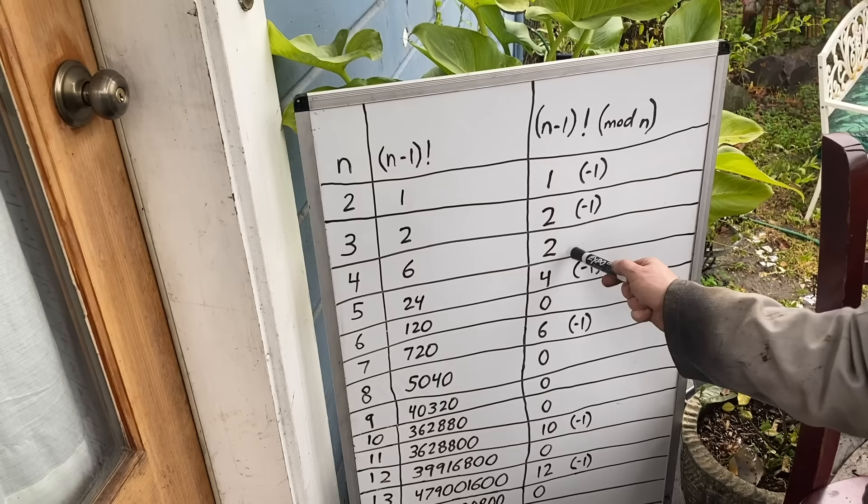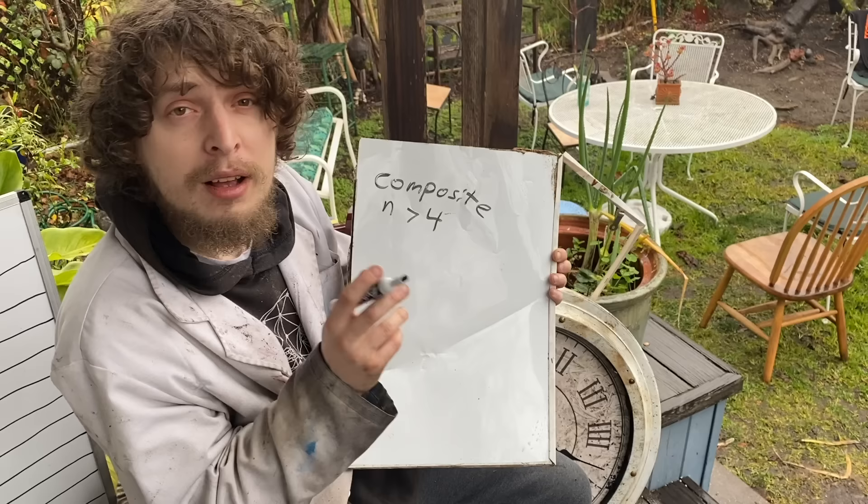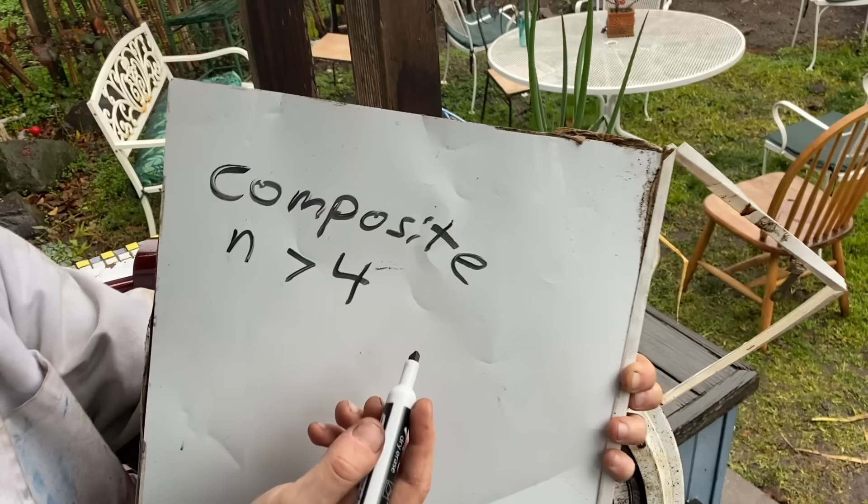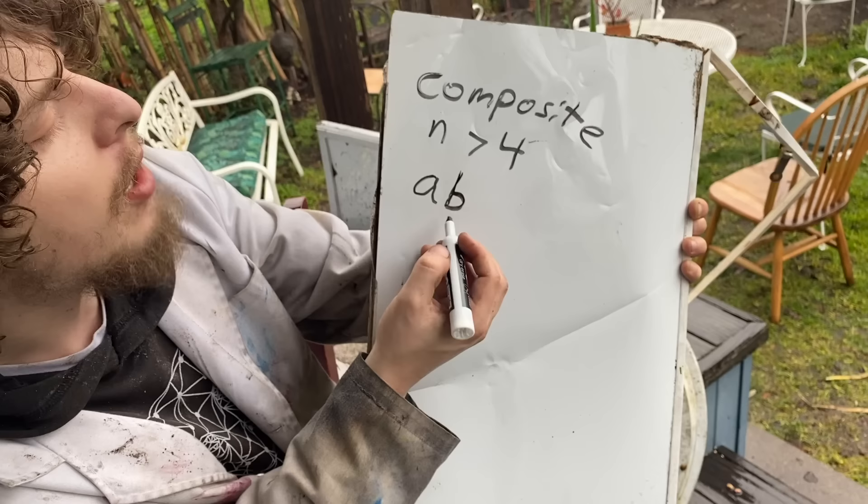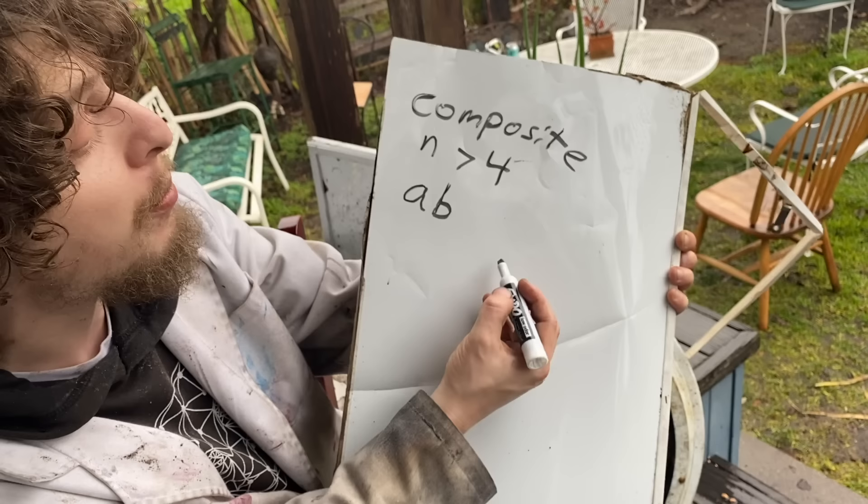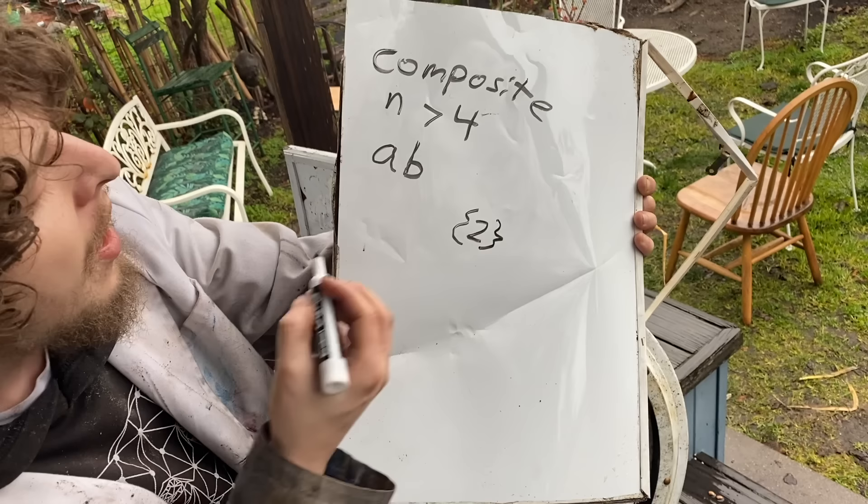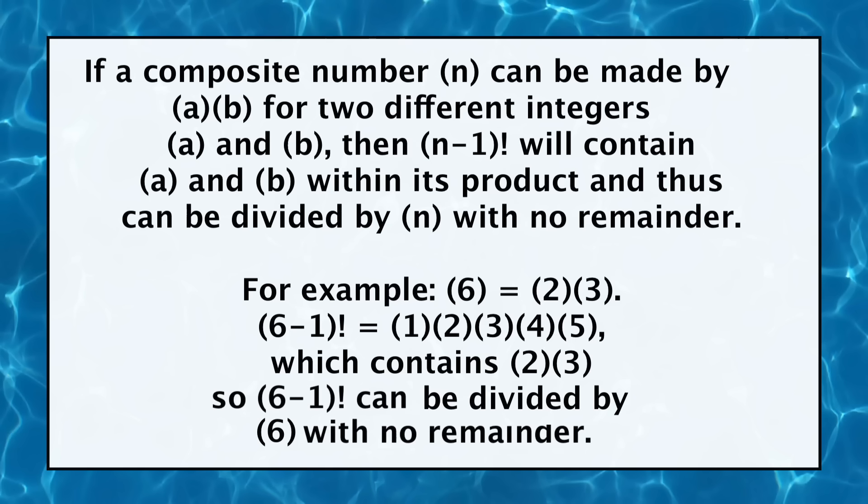It ends up at 2 if we were to spin 3 factorial hours on the 4-hour clock. Why is 4 different? Well, let's see what's up with the composite numbers. Let's say we have a composite number greater than 4. Well, the fact that it's composite means we can write it as some smaller numbers multiplied together, either two different numbers we can call a times b, or in the chance that this number is the square of a prime, then it can be written in the form of p squared.